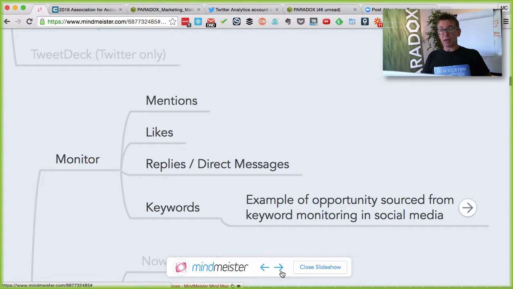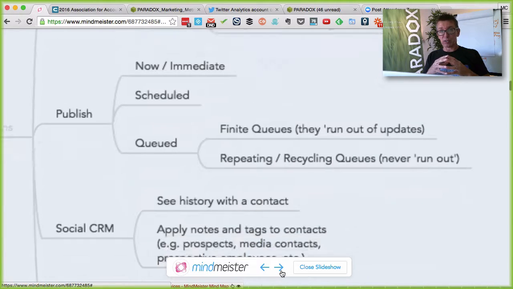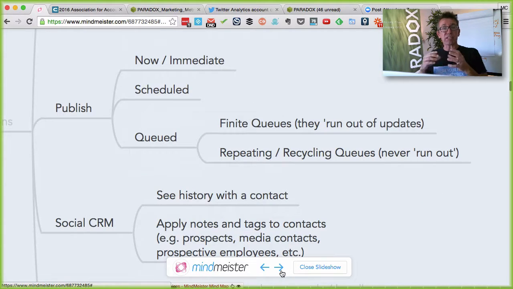So that alone is reason enough to be listening in and monitoring social media. But obviously, publishing. When you publish, there are three types of publish timing, and this is a core part of what we're covering today. You can publish something immediately, but as in the example earlier, if you come across more than one thing you want to share, don't do it immediately. You can instead schedule things out.